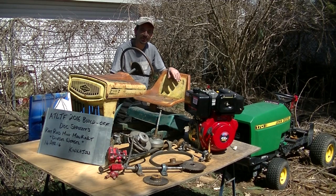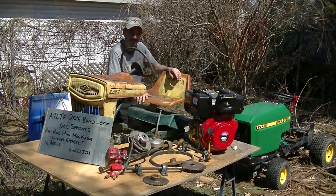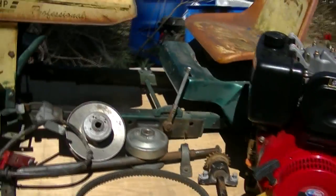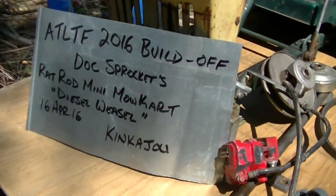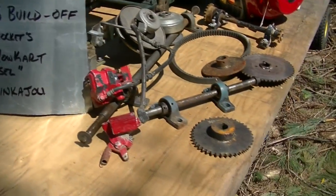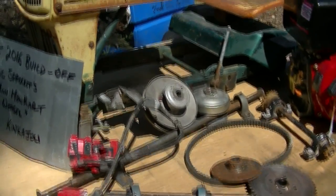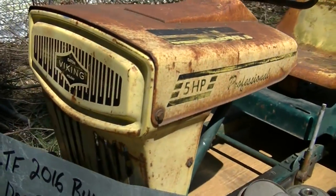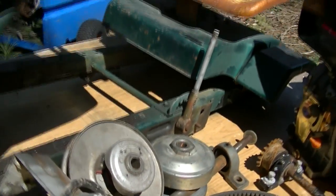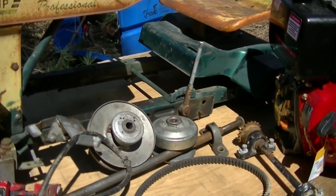I don't know how I'm going to do this — I really don't. Just to step you through some of the bits here, in order to qualify to start, I need to post a picture of my parts pile with the sign with the appropriate data. My parts pile is not complete, but it doesn't have to be. The rules basically dictate you just post whatever you're starting off with. I've got that Viking Mini Mower machine chassis. I've already stripped the belly pan and the transmission out of it just to get it out of my way.